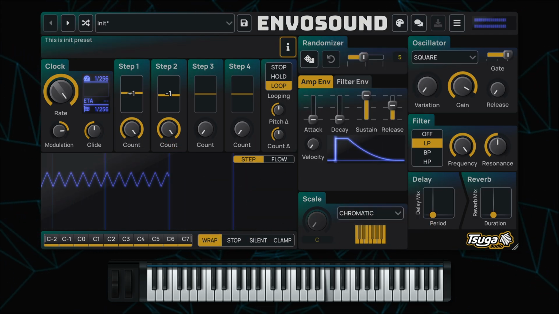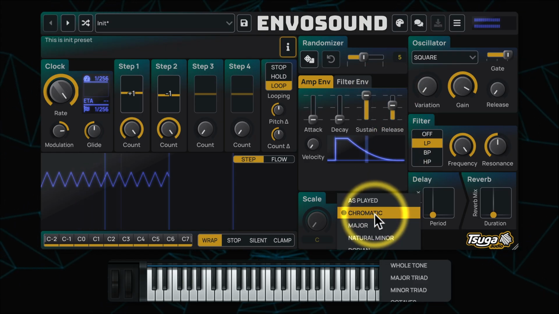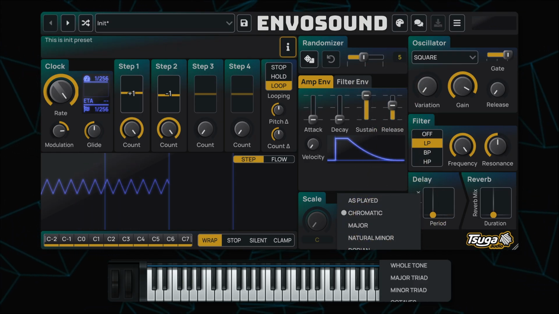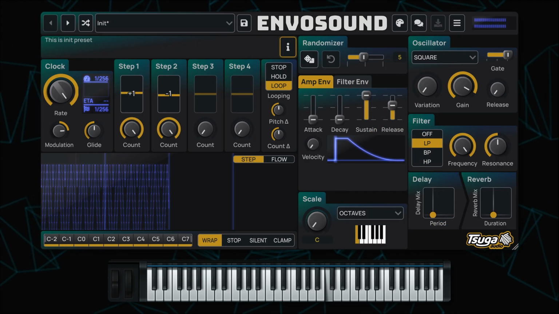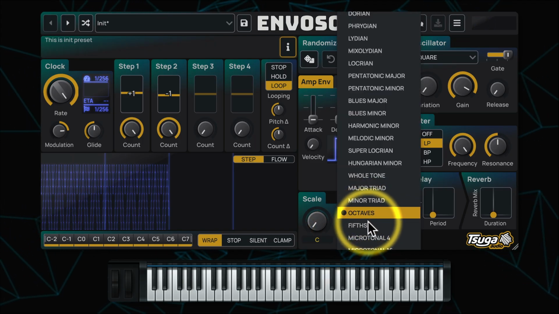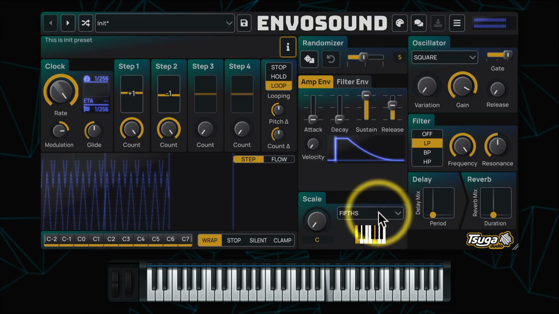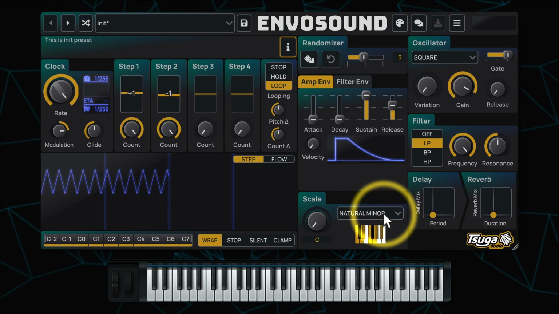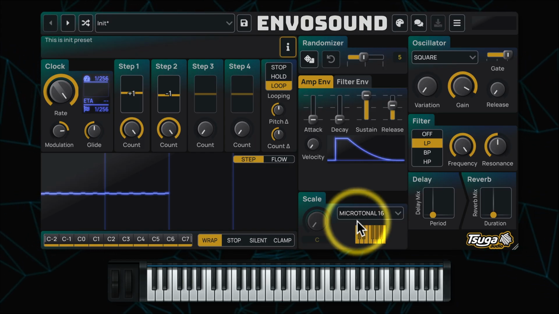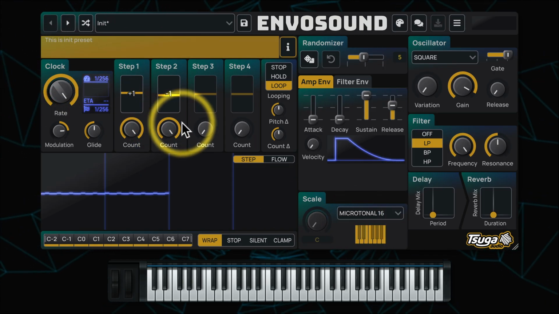Back to chromatic. We get a 4 times larger pitch range. Octave tuning creates more crazy sounds. Let's also take a look at microtonal 16. This creates very smooth changes in pitch.